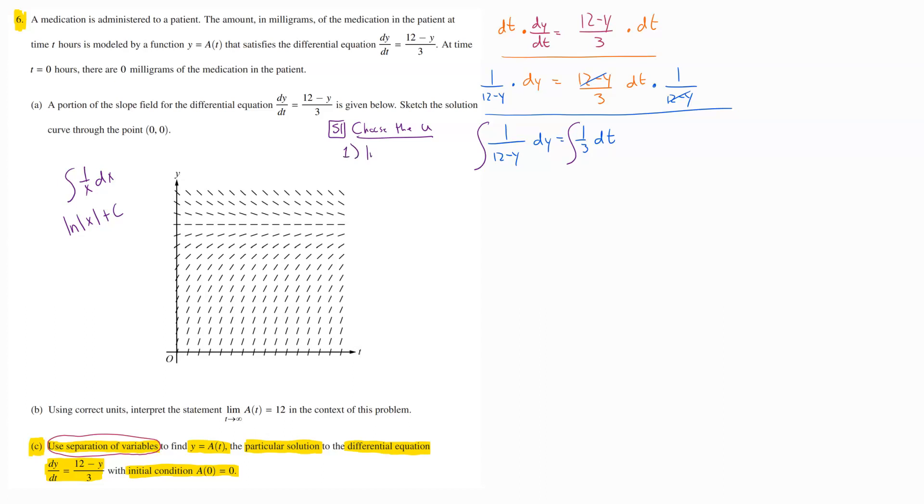But you probably want to go through the trouble of just doing the straightforward u-sub. Step one of a u-substitution process is we need to choose the u. When I go through my choosing of the u process, I kind of have a priority list. The first thing I go looking for would be a natural log. If there's no natural log in the problem, then I go looking for the inside piece as if I was doing a chain rule problem. The third thing, if that's not there, is I go looking for the bottom of a fraction. So working our way through our priority list, looking at this problem, I don't have a natural log, I don't have an inside piece, so my third option is the bottom of a fraction. So on this one, u is going to equal 12 - y.